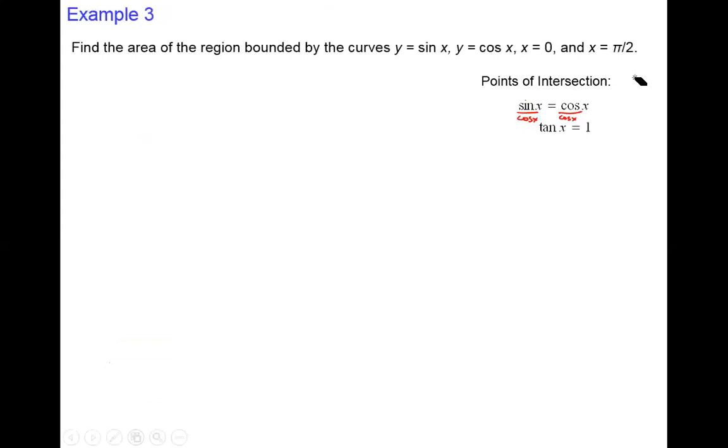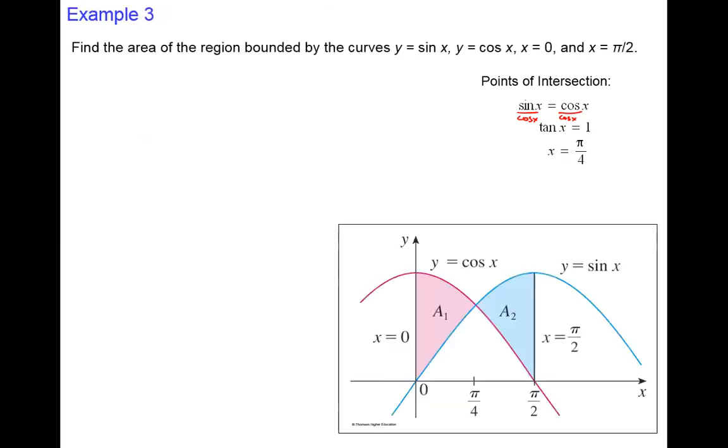Now, can you tell me, tangent x is equal to 1? Then tangent for what angle is equal to 1? Do you know your unit circle? Tangent for what angle is 1? Thank you for typing pi over 4, of course. Excellent, pi over 4.